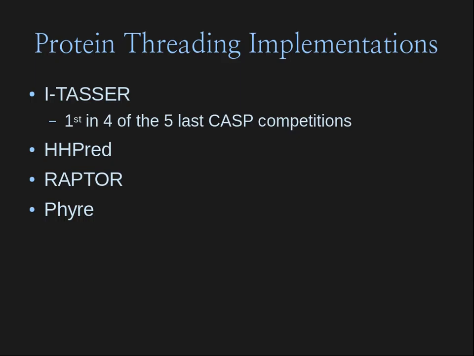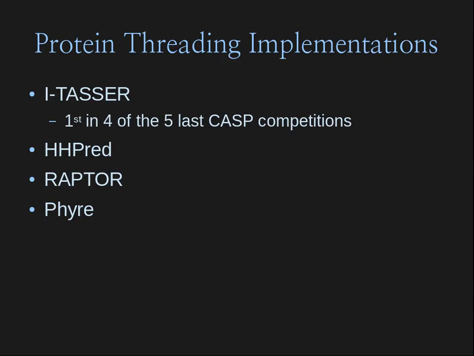Again, if you remember, CASP is a competition set up once every 2 years, using a protein whose actual empirical structure someone is going to determine by X-ray crystallography. They give out the amino acid sequence to a lot of different lab groups and say, go figure this out for us, and then we're going to see how well that aligns with what actually happens. I-TASSER has come in first for the last 5 competitions, so 8 of the last 10 years, I guess. The one they didn't get first in, they got second in, which, considering how many entries there are, is really good.